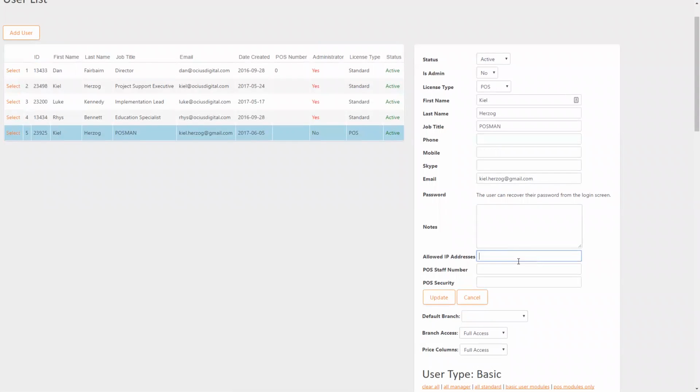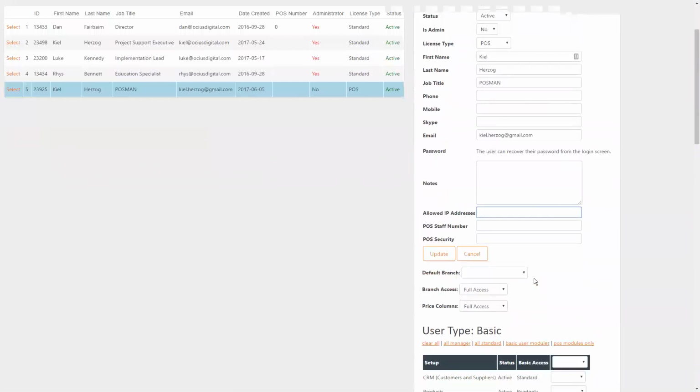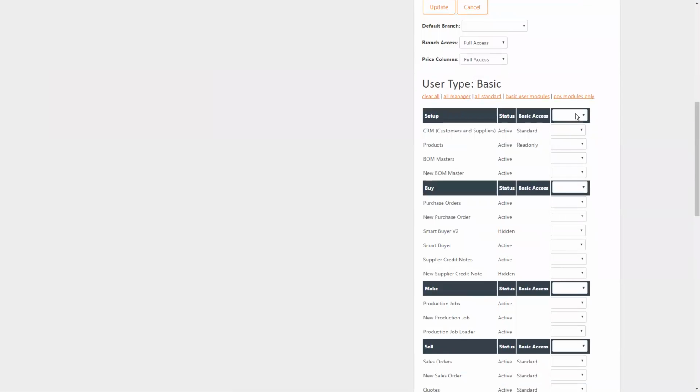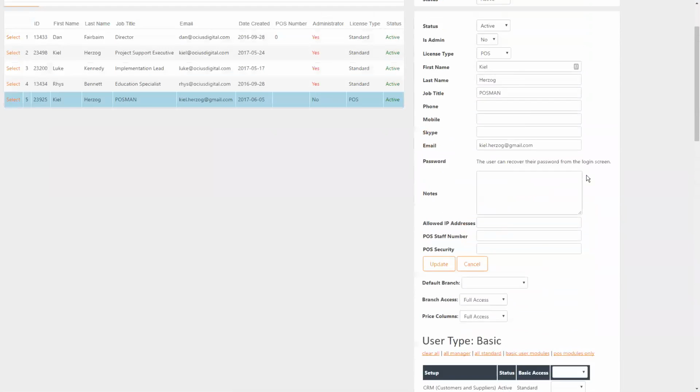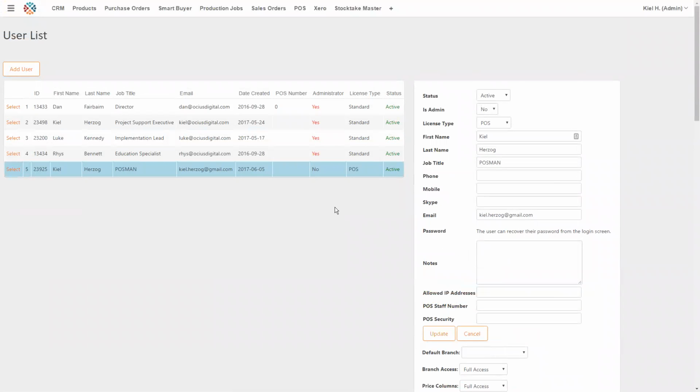Now, the amount of information for drill down on this is really comprehensive. You're able to actually block a staff member to a specific IP address, so they can't log in aside from their specified location, which is really, really good for security purposes. And then, of course, you can lock them pretty heavily based on any type of access as well. So, for example, you've got standard and manager access, and of course, you can drill down to those in the help at help.cin7.com.